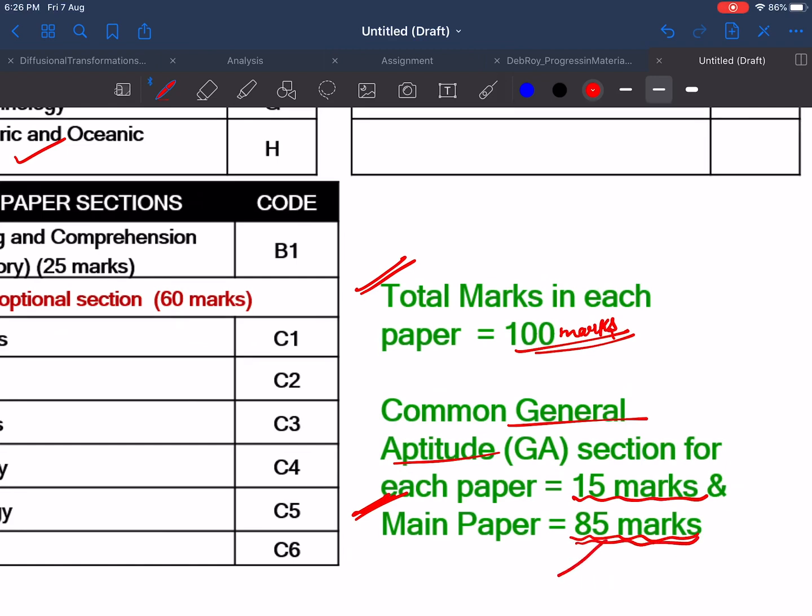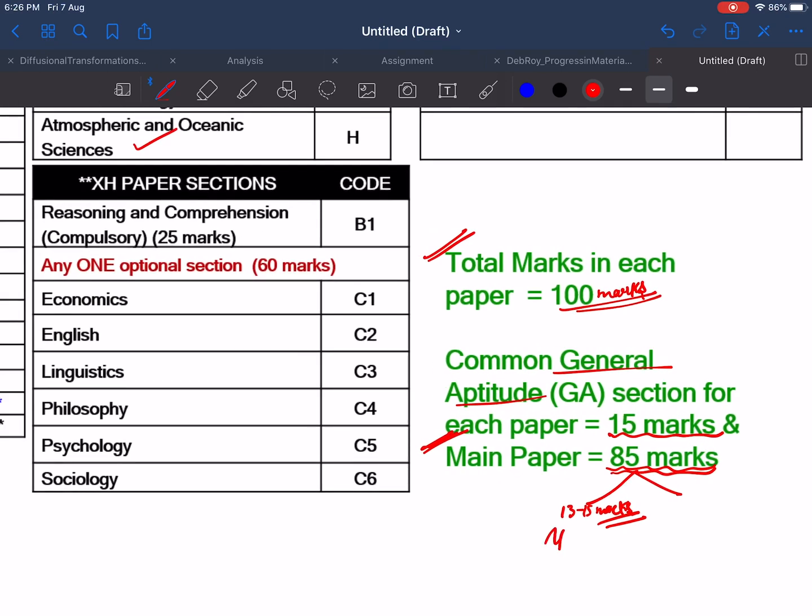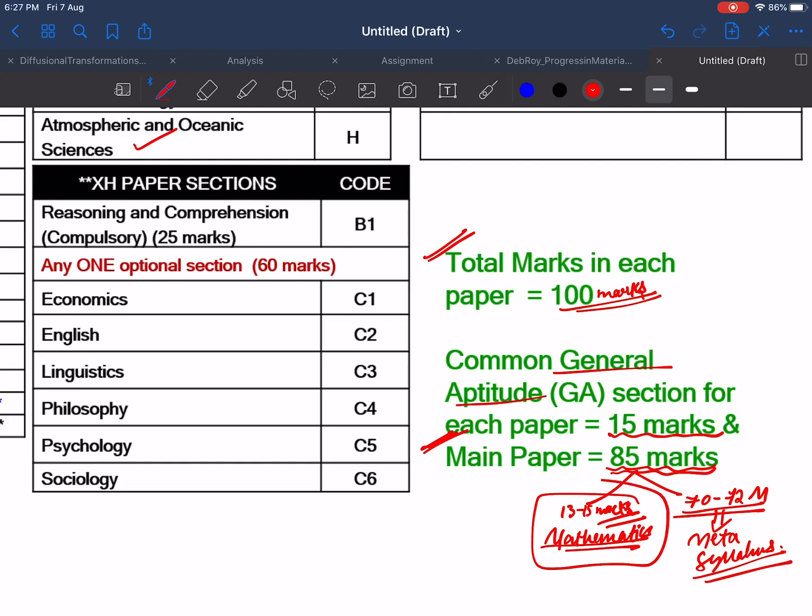But here also they have bifurcated this on the website, mentioning that about 13 to 15 marks, to be precise, they mention 15% on one page and 13 marks on another page. So we don't know exactly, but 13 to 15 marks will be of engineering mathematics, and the remaining 70 to 72 marks are your main syllabus. Usually this is not a big change, because even in previous years you would see at least 12 to 15 marks of mathematics. They just mentioned it out here; previously they did not mention it, that's it.